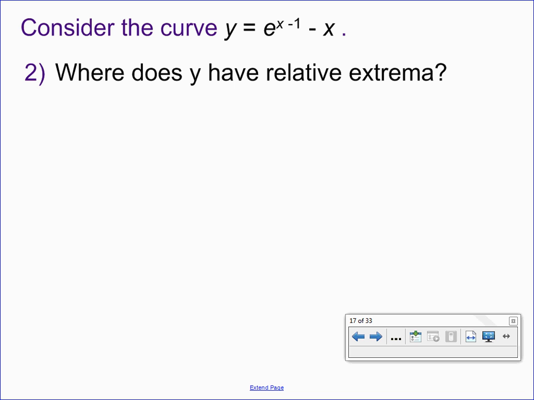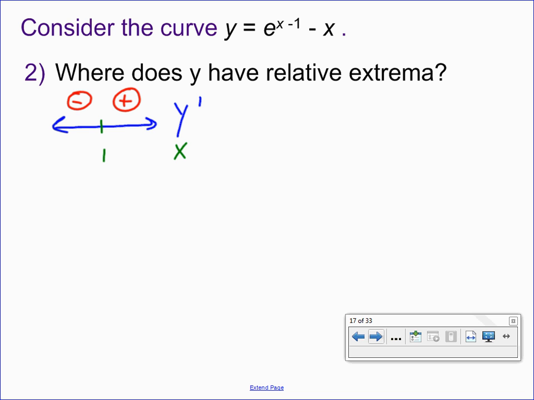So here we go. This is my y prime number line with a single critical value at x equals 1. So I have negative, positive. You don't have to remake this each time, I'm just importing that so that I can look at it. Looks like y has a local minimum at x equals 1 because y prime switched from negative to positive.